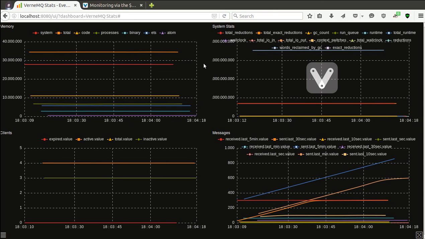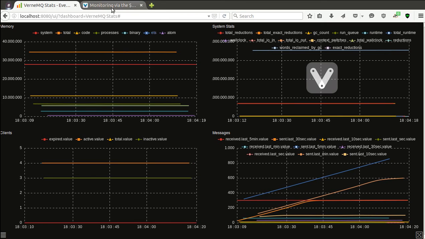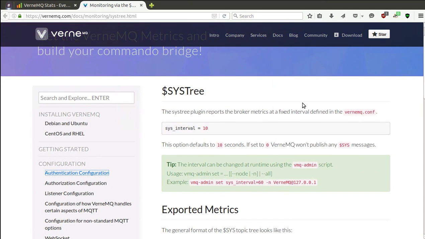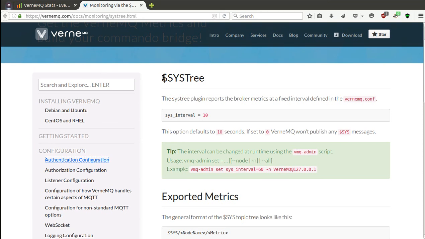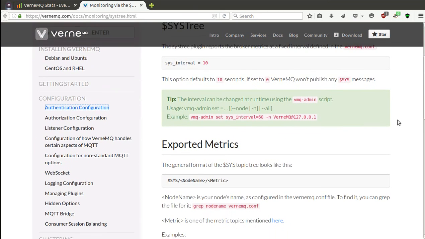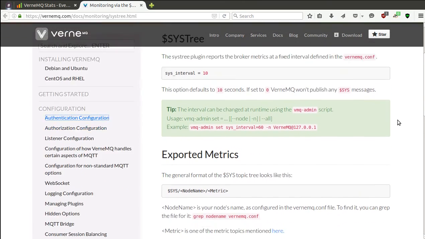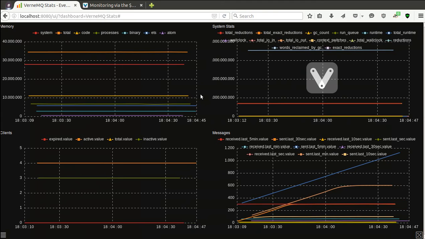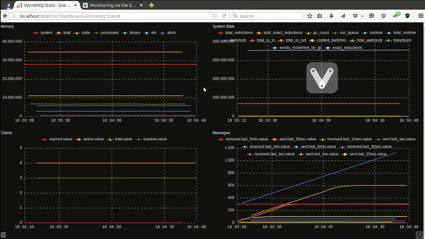In the previous video I showed you how to integrate VerneMQ, an MQTT broker, with MFabric straight, without an integration in the middle, using MQTT over WebSockets. While I was reading the documentation on VerneMQ, I noticed that they expose all their metrics on a topic on the same broker. So I said, okay, that will be interesting to play a little bit. So I just built a dashboard to monitor VerneMQ using MFabric.